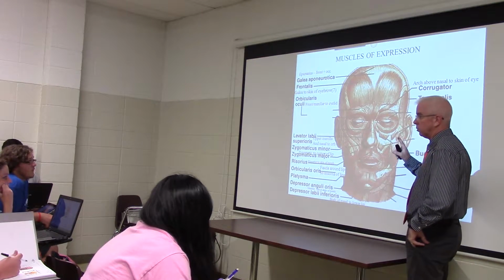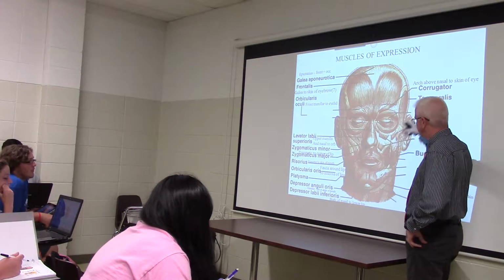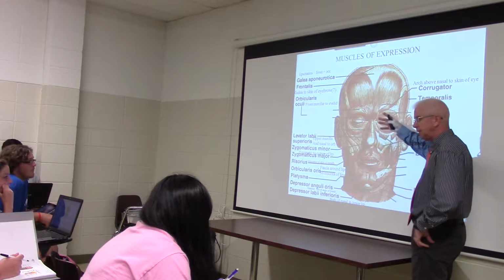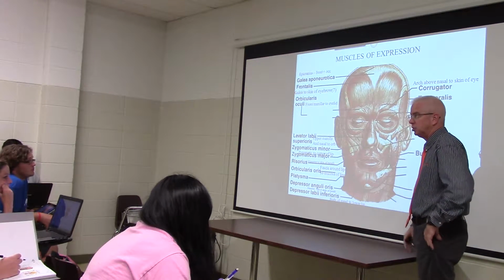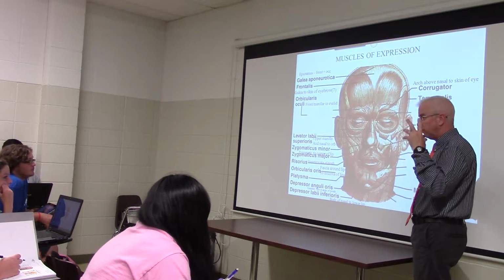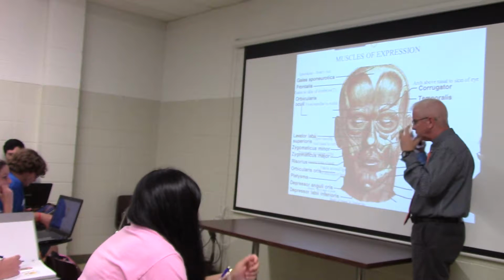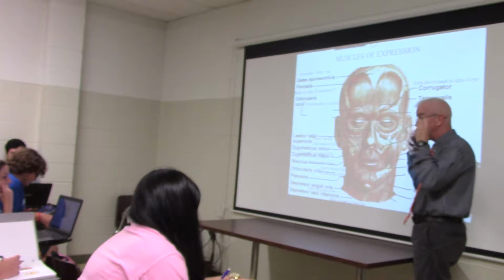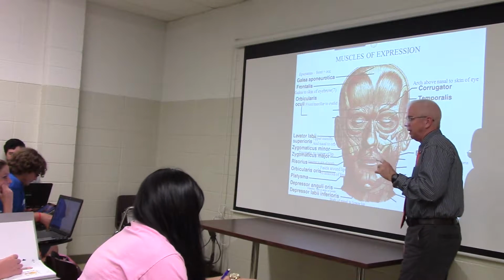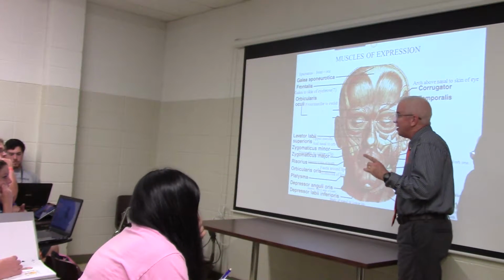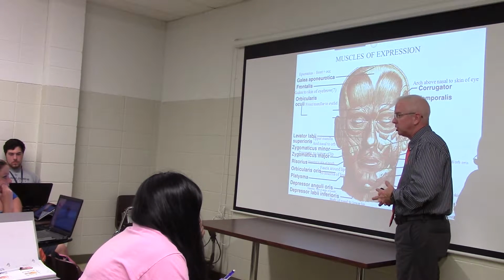Now, the other one that we're going to learn that innervates, not these, I've deleted several muscles that have been deleted here. We'll talk about those on the picture when we talk about mastication. I'm going to tear the jaw down. The masseter, the buccinator, and the pterygoids. We'll look at those muscles that actually help to move the jaws when you're chewing. And the good news, if you would consider it good news, is those muscles of mastication are innervated by the trigeminal nerve.